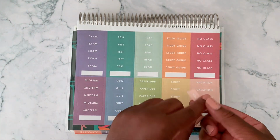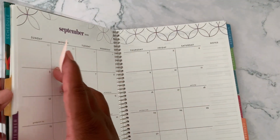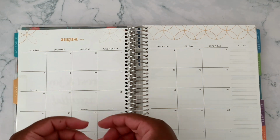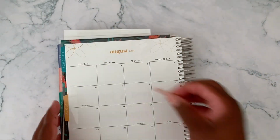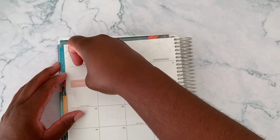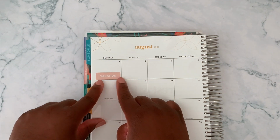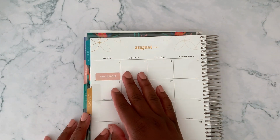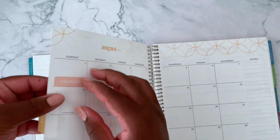I'll actually show you, I'll just grab a vacation label because I don't start school until I think the week of the 16th. So I'm just going to go ahead and on August 1st, stick vacation in. And it fits pretty well. It's not going to be exactly the width of the month box, but it's not too big and it's not so small that it looks like it doesn't belong. So this fit well in there. And they do come off pretty easily too.